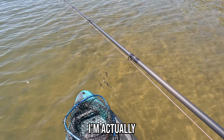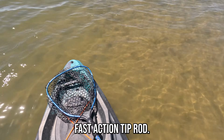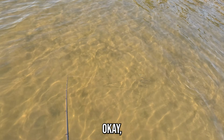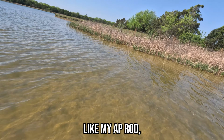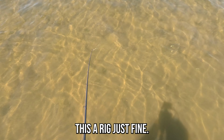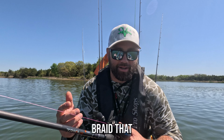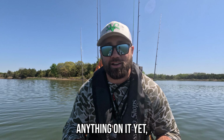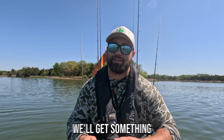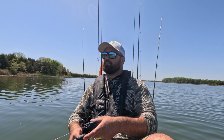I'm actually throwing it on my Trika medium heavy power fast action tip rod. This thing is just 7 foot, medium heavy power. It's nothing. This is kind of like my A-rig rod, and it's handling this A rig just fine. I've been fishing it out on points. I'm fishing it with just straight braid. This is some old pink braid that I picked up somewhere, and it's fishing really well. I haven't caught anything on it yet, but fingers crossed by the end of the day, we'll get something in the boat. I do say though, so far, I really like it.